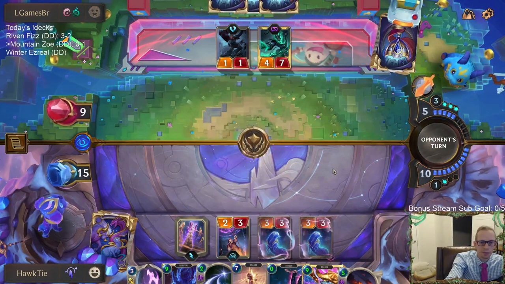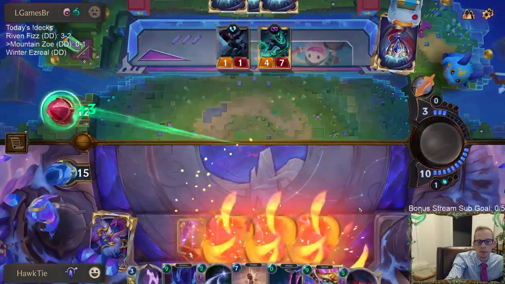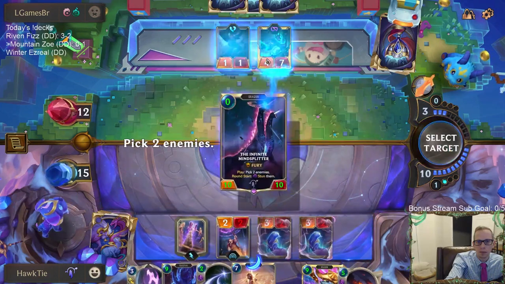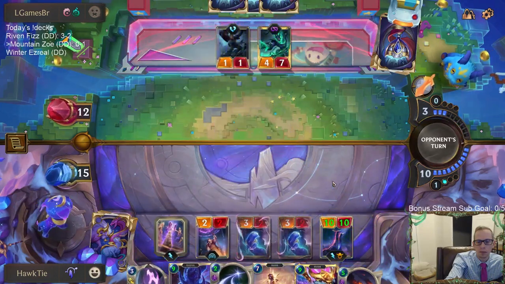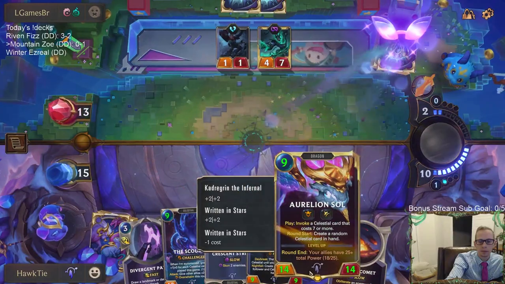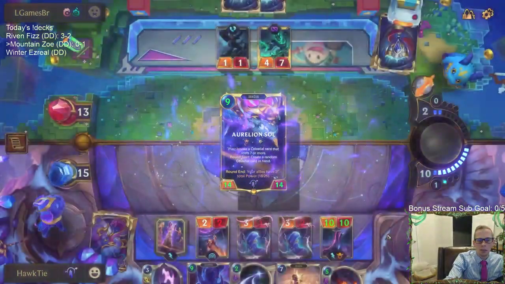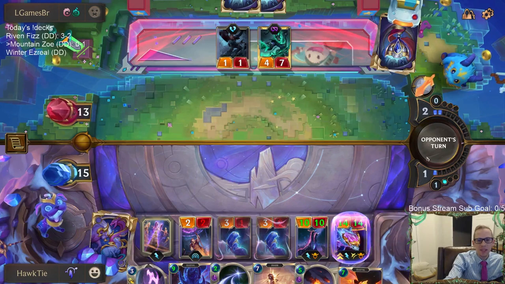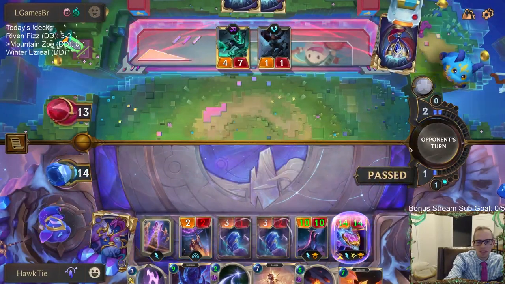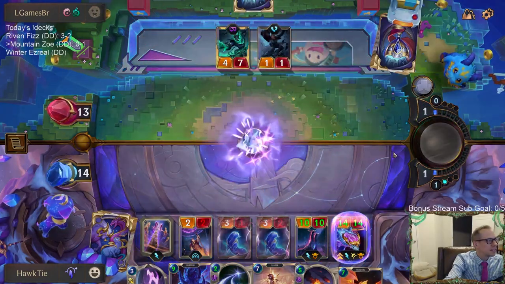I'm just gonna hush that thing. Has the Catrogen, the Infernal, take the Immortal Fire. It's just like, how are they supposed to deal with all this stuff? I just have infinite cards. What are they supposed to do? I just have a bunch of one mana deal one.